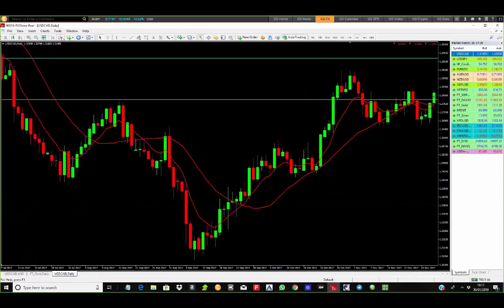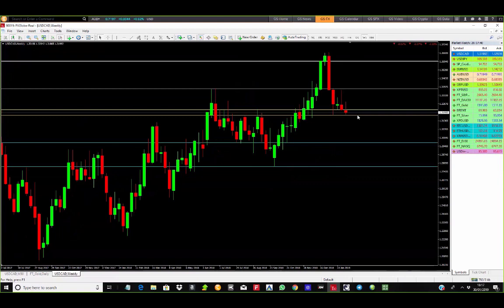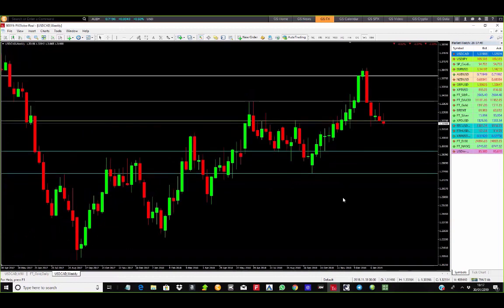On the dailies, it's almost at the point where it's breaking below this swing low on the left. We're up on this trade 80 pips at the moment. If it does continue to break the swing low, that's where it could really pick up momentum to the downside. So we've got the potential for more follow through there. So we're really watching those levels very carefully at the moment. In terms of a position right now, we've got the FOMC statement, which is coming up now in approximately 40 minutes time. That's what we look at.